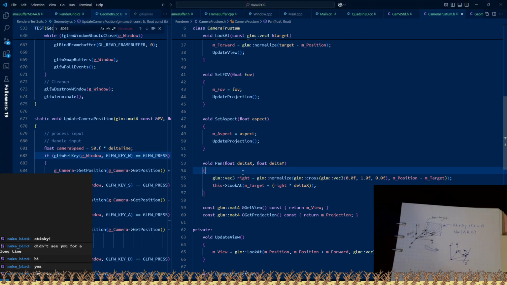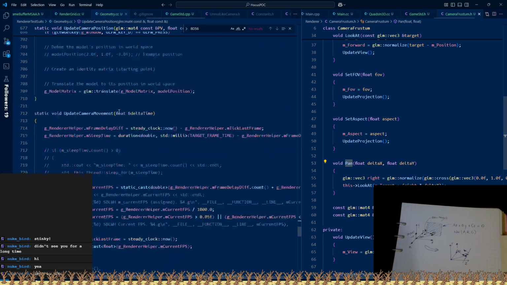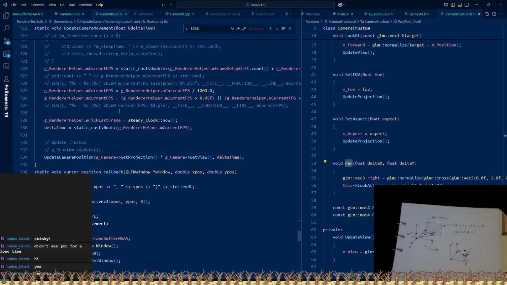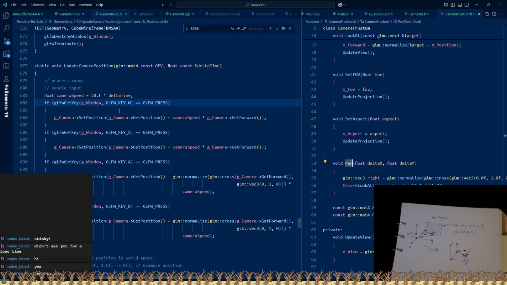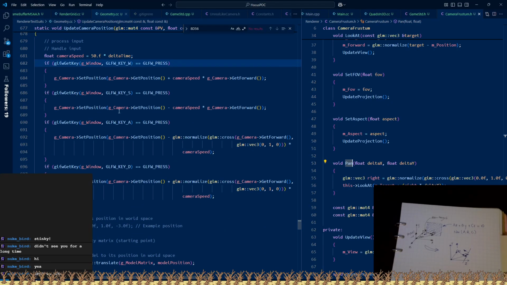So let's try this. But how do I integrate this pen? I need somehow. Okay, I will do it directly. Yeah, I need an input system.